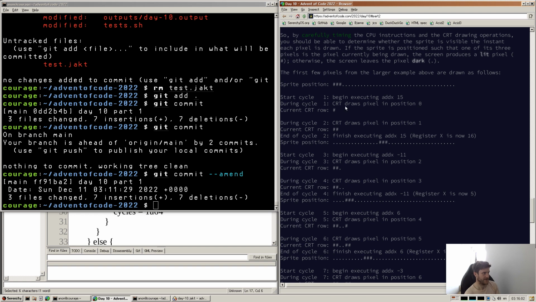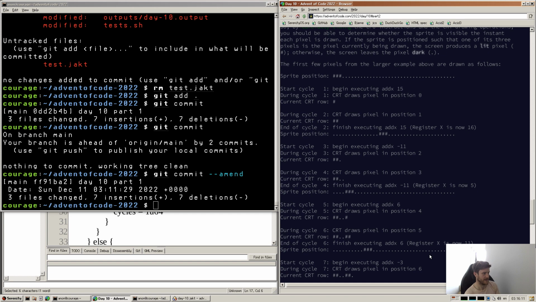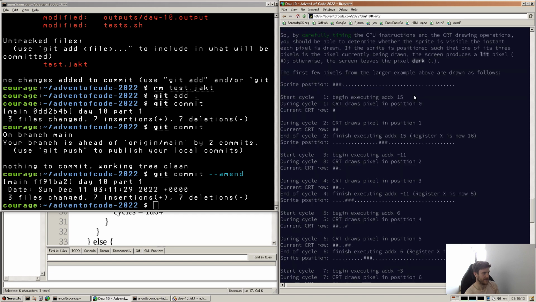Yeah, so at the start, X will be, yeah, so that's just incrementing up the pixel location, but the X is showing where the sprite is, and there's just one sprite. Right, I got you.